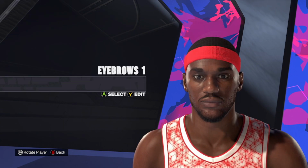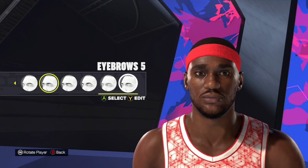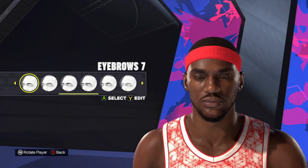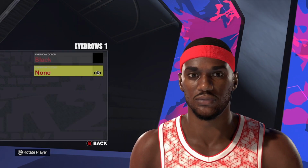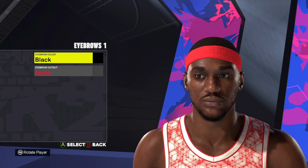Moving right along here for the eyebrows. I used eyebrow style number 1 on this one. If you wanted to use anything else, eyebrow style 6 or even 7 is pretty solid too. But for me on this one, I just liked eyebrow style number 1 a little bit better. And then make sure you change the eyebrow color over to black.